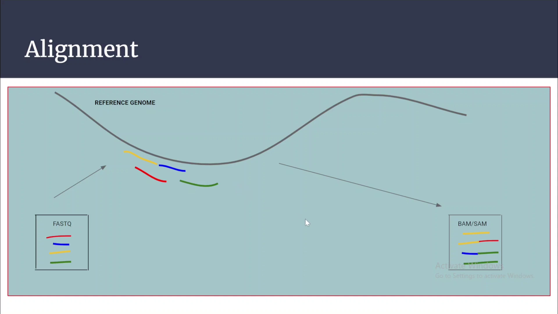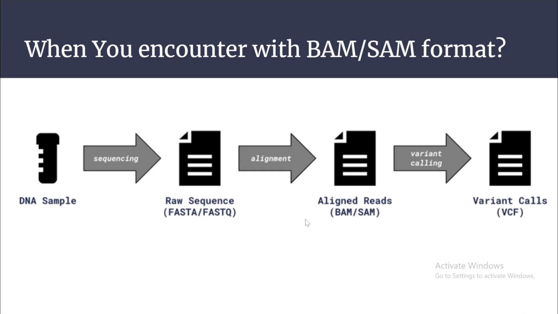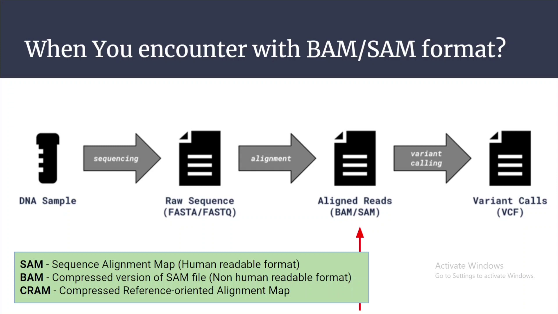The other field information includes where exactly it is mapping, at what location, the reference name, the mapping quality, and so on. So the first question that comes when you encounter BAM/SAM format: when you have the sample, sequencing happens, you get the raw sequence as FASTQ files, then you go for alignment using an aligner like BWA, and the output will be the BAM/SAM file — the aligned reads. Using this as input and applying some algorithm to call variants, you then have the VCF file format.